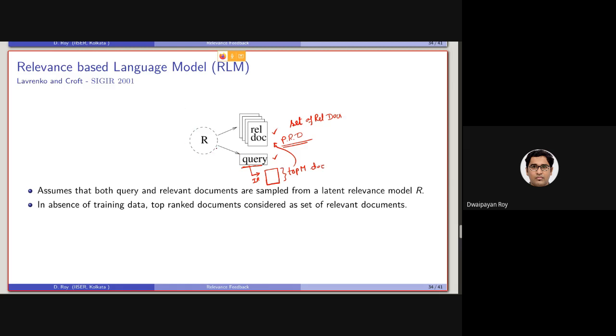Again, I'm repeating, R is a probability density function from which the set of relevant documents is being generated, from which the query is also being generated. But we don't know which are these documents. The task of information retrieval is to select these documents, isn't it? We don't know this. Now, here, what we'll be doing is, after performing an initial retrieval with the query, we will be selecting the top 10, or top M in general, documents as pseudo-relevant, and we'll be considering them in order to estimate this R.